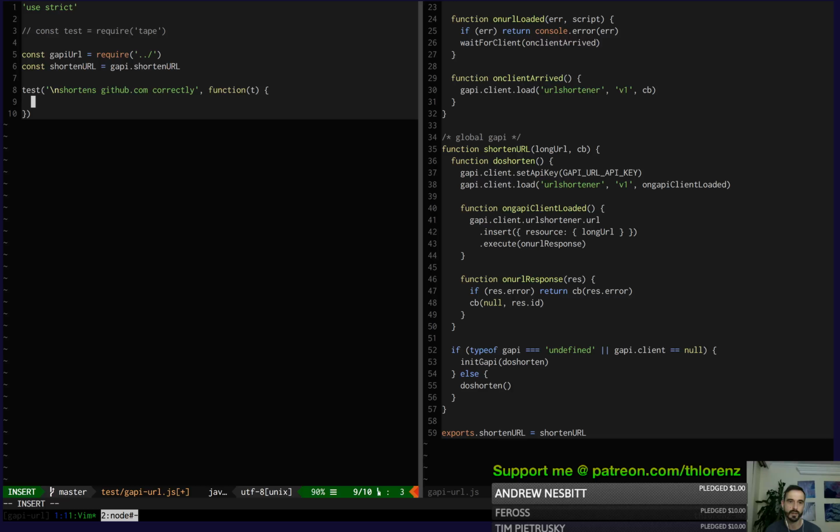We already shortened it, so whatever it will be, it will stay that way, so we can make an assertion. So what we'll do is we'll call shortenURL, we give it https://github.com, and on shortened, or let's just say, we'll call it check, easier.